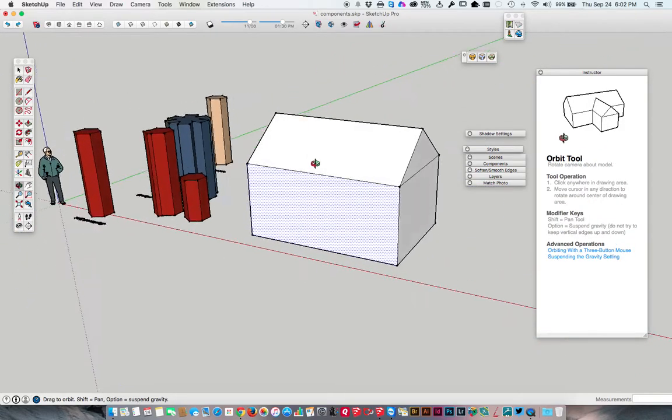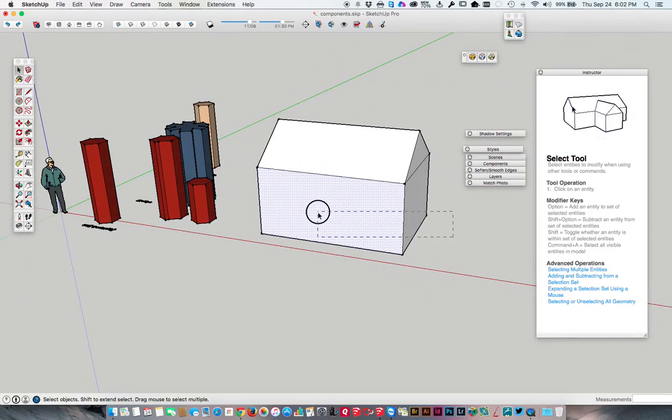But if I draw the main body of the house and put it in a grocery bag, and then I draw the roof and I put that in a grocery bag, it'll just be two grocery bags sitting on top of each other, and if I move one grocery bag, it's going to leave the other grocery bag and all its contents behind. Okay, so let me just show you what that looks like.